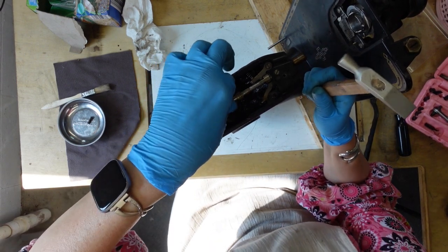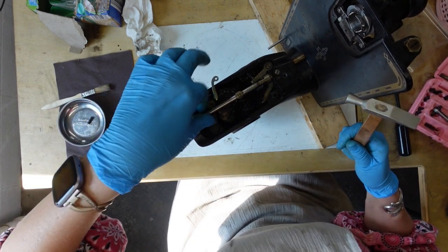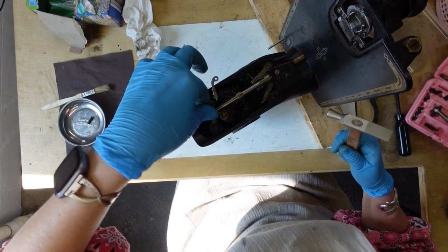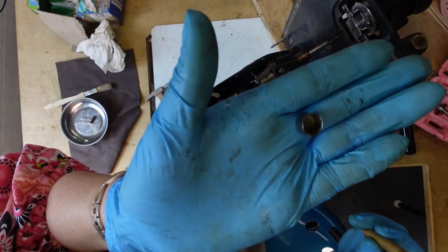I cannot pull it all the way up because I have one of these guys up here. Oh, and I have not tapped that out. Okay, hang on a second. I got a cap up here that I need to remove really quick. Okay, I got it out.